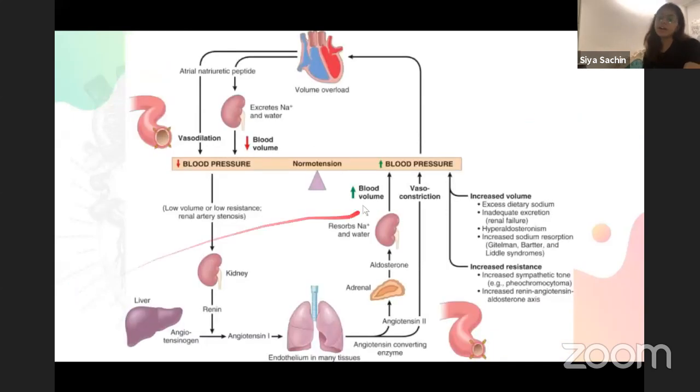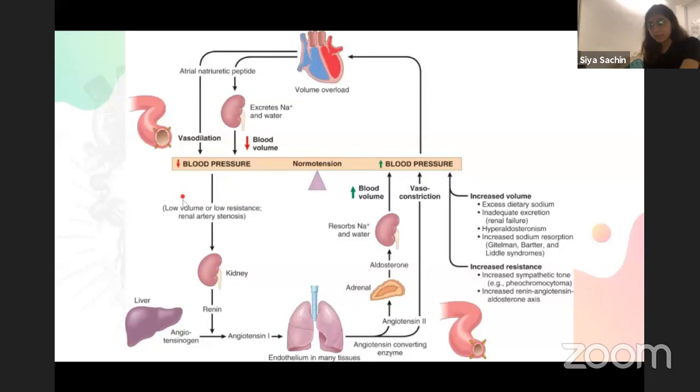Okay, I am very confident that most of you have seen this graph, and I'm just going to go through this real quick. This is the last slide, so again, please bear with me. I told you the final goal is to attain normotension. Normotension is that resting state of homeostasis where we have a normal blood pressure. So what if the pressure goes down, and what will happen if the pressure goes up?